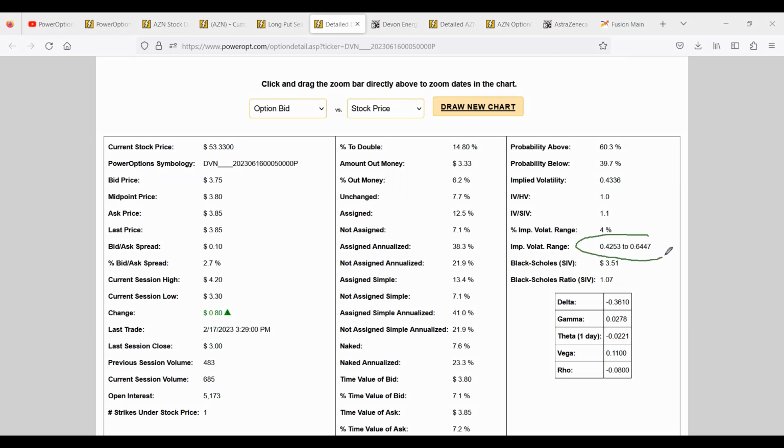Because sometimes you might see a position that has a percent implied volatility range of, say, 85%. And you say, oh, Mike said not to do that. I don't really want that. But if the total implied volatility range of that option is only 0.334 to 0.339, very small, and it's currently at 0.338, well, take that with a grain of salt. You're not seeing much movement in the implied volatility. There's likely not an event coming up. You are at 85%, but it's a very tight range that is negligible to begin with, so you just don't worry about it in those cases.